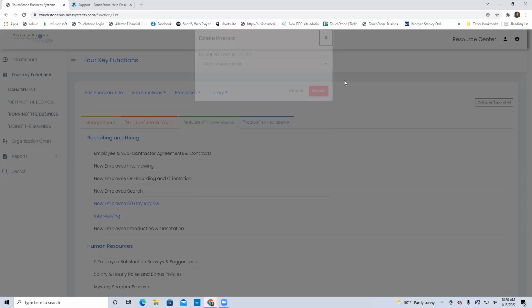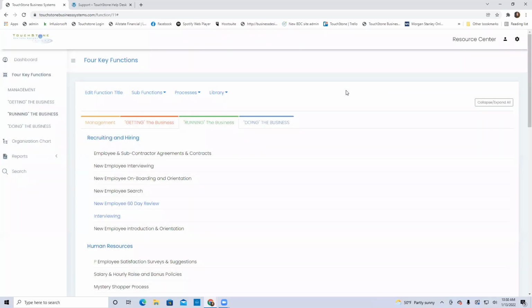Only administrators can delete. So you have to be designated as administrator over an account administration here. And that's a pretty big designation because that means you can go to account administration, you can set up users, you can restrict their access. It's somebody who's either the TouchStone power user or the owner of the company. So deleting is just reserved for administrators because once you delete something from here, then it's actually gone.